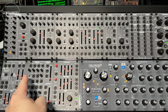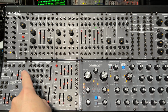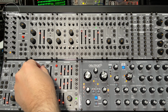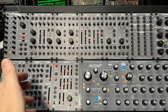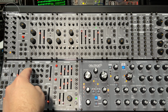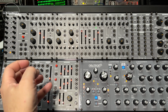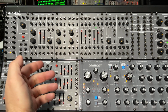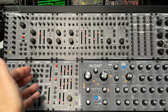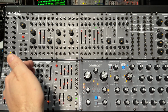It has four inputs. It has inverted outputs and non-inverted outputs. And there's a plus 10 volt output, so you can create several offsets. There are two of them, so they're exactly the same. What they're primarily intended for is to create a complex modulation signal by combining various inputs, maybe with an offset, to steer one of the other modulation destinations in the synth.